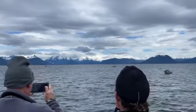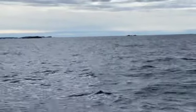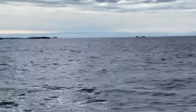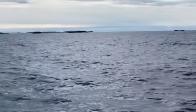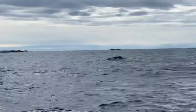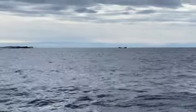Humpback whales are 49 feet in length and can weigh around 35 tons. They have 270 to 400 baleen plates in their mouth, and that's how they eat their food. They also only eat in the summers when they're up here in southeast Alaska. They don't eat when they're migrating or breeding in the winter, and so most of our humpback whales will go down to Hawaii to breed in the winter time. The average humpback eats 1.5 tons per day when they're up here for the summers, and they're eating small fish and krill. And the humpbacks live between 40 and 50 years old on average.